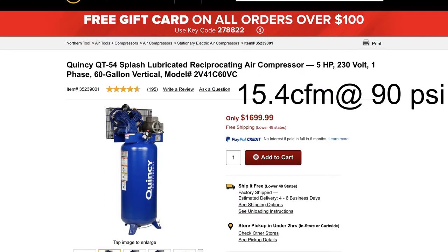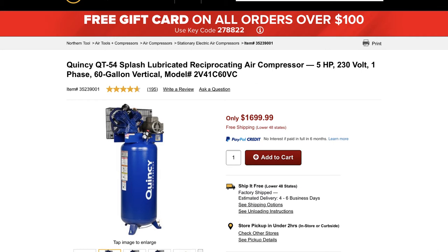This is the Quincy 60 gallon. It has fantastic reviews. It also comes with a Baldor motor, which I like, 5 horsepower. This has 15.4 CFM at 90. Again, I was really close to buying it, but I decided to step up to the higher CFM rating.